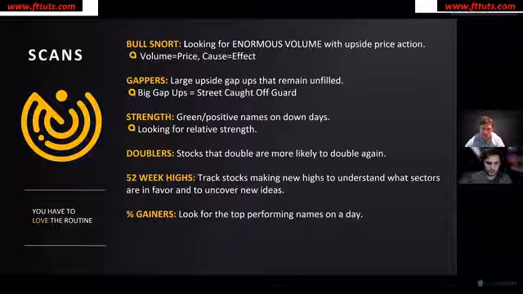Or if you trade biotechs, maybe an FDA approval or something like that. Really, it could be anything. Maybe it's a pre-announcement that, again, the street wasn't expecting, and it's way higher than anything people had modeled. And now all of a sudden people are scrambling to get their shares, and it keeps the gap unfilled and then leads to that advance. So those are two of the main things that I look at. And oftentimes a big gapper will be a bull snort. So those are two. Then strength.